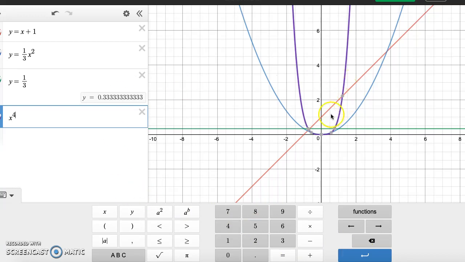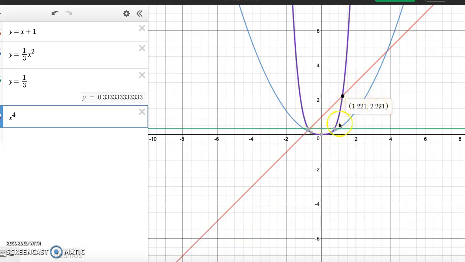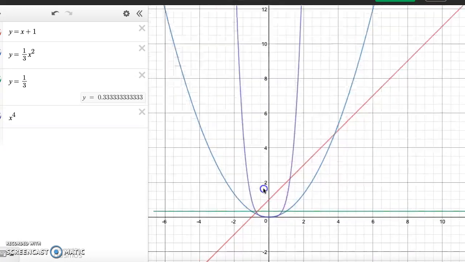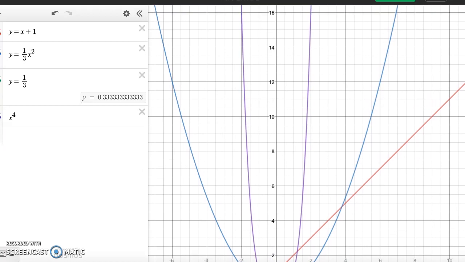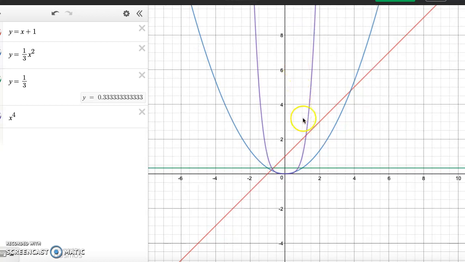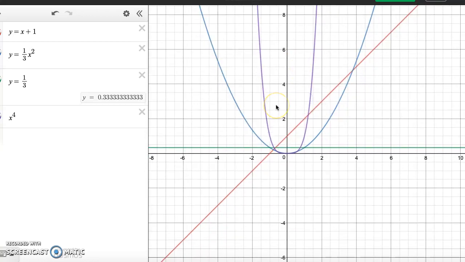And if you want to find points of intersection, these little gray dots on the graph, if you click them, they will allow you to see where the lines intersect. Just click them, and you can unclick them as well. And to adjust the viewing window, you would just click, hold, and drag, so you can see how the graphs form. And to exit or to click out of graphs, you will just click this.